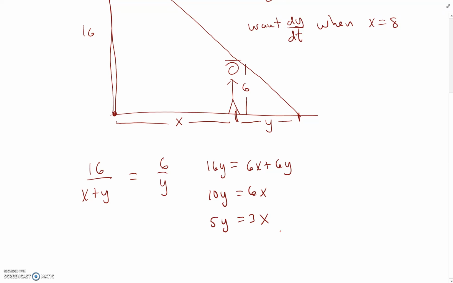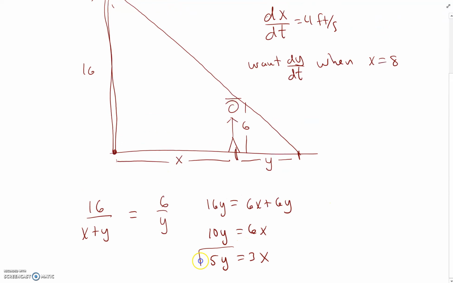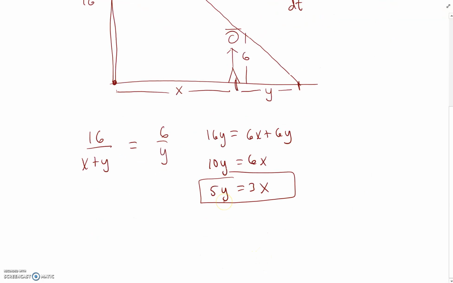But we're at the point where we're ready to do the derivative, the implicit derivative. So does my equation here have the letters from the rates? Yes. A dx and a dy, there's an x and a y, we're ready to go. There's no extra variables either. So take the derivative. What's the derivative of y? dy/dt. And then the constant stays put. What's the derivative of x? dx/dt. See, that was a fairly easy one, really. There's no powers or anything.